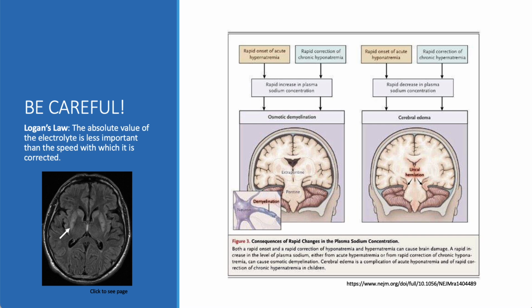If you have rapid correction, like we give you an injection of, say your sodium's 110, and we give you hypertonic saline over a 2-hour period to get you up to 135, that can cause this demyelination syndrome where the myelin sheath dissolves around the neurons, and then you're brain damaged forever. So we don't care as much about the value, 120 sodium, for instance. We don't care as much about that as how quickly or how slowly we change the value. Okay.